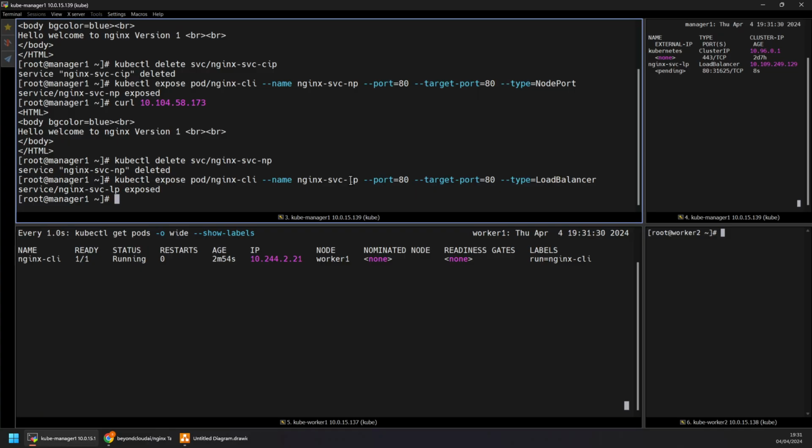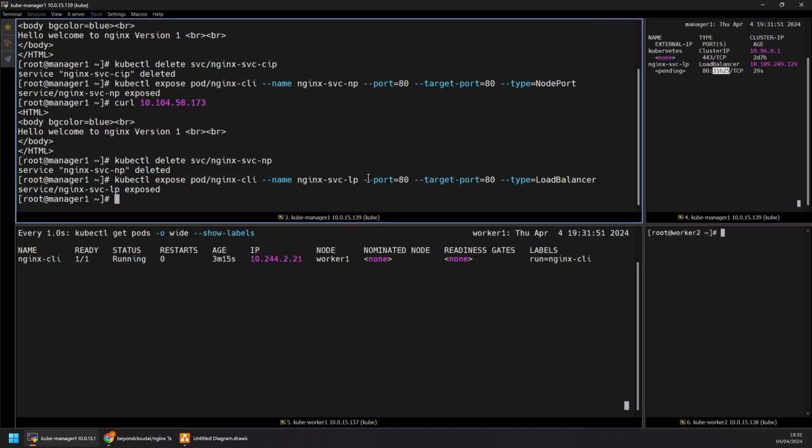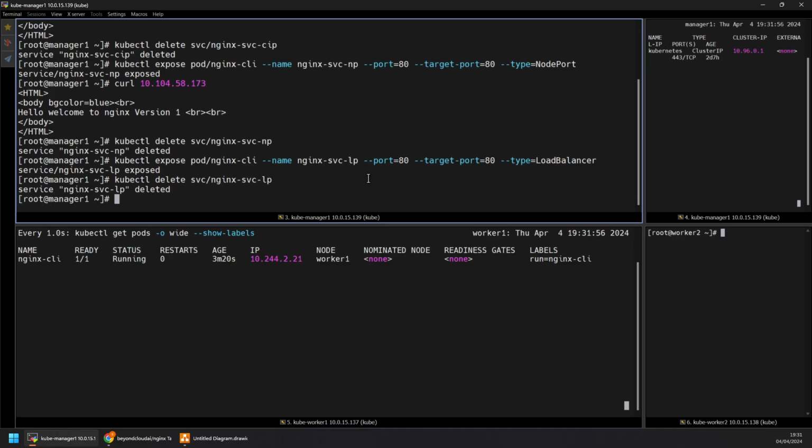Sorry about that. You can see that it is pending right now, whereas previously it was none. As it's a load balancer, you have an option of entering an external IP range or a host name. And you have both the local port number as well as the node port number as part of this particular service. So you can get this deleted as well, just like how we deleted it earlier.